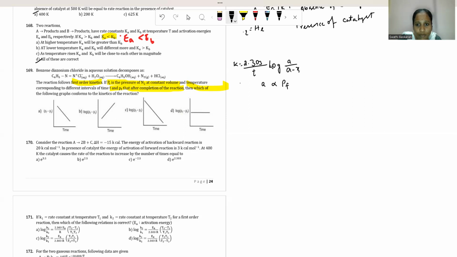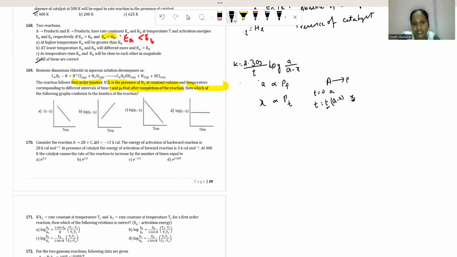Now we also have to understand what this X is and what this A minus X is. Basically, when we are writing a hypothetical reaction, assume A is giving rise to products. When T is equal to 0, the concentration is A. When T is equal to T, there will be formation of X moles of product. So if X moles of product are obtained, there will be A minus X moles of reactant left at time T. Now we need to express X in terms of pressure. X, the amount formed, will be directly proportional to PT. Why? PT is the total pressure at time T, and here the total pressure is because of only N2, hence X will be directly proportional to PT.